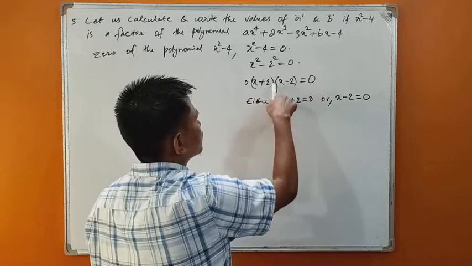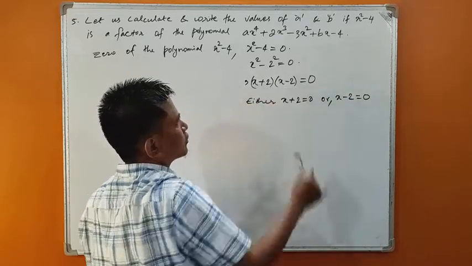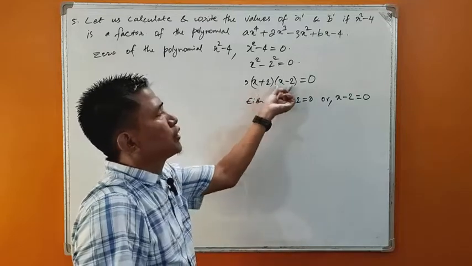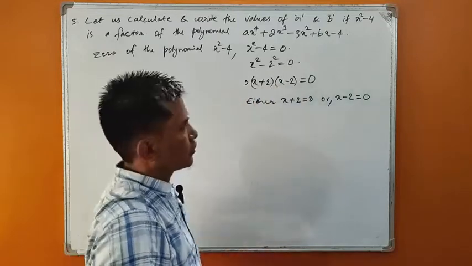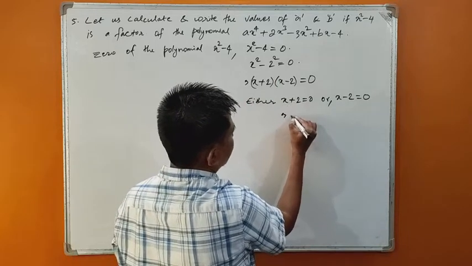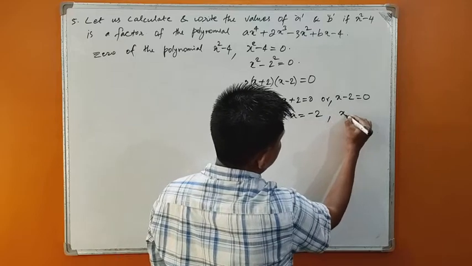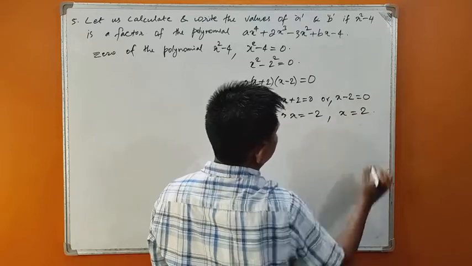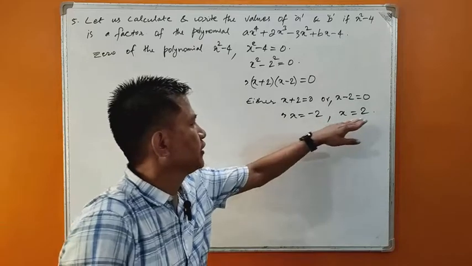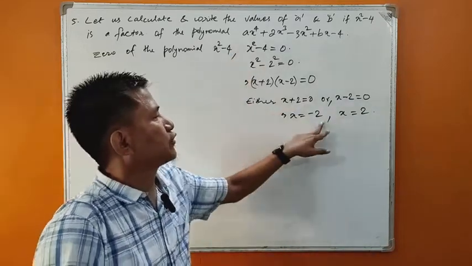The product of these two numbers equals 0 means either this should be equal to 0 or this should be equal to 0. One of these two numbers should be equal to 0 or both should be equal to 0. Okay, that means x plus 2 equals 0 means x equals minus 2. If this is 0, then we get x equals plus 2, isn't it? We have two values of x, that is minus 2 and plus 2. Since the power of x is 2, we get two values of x.